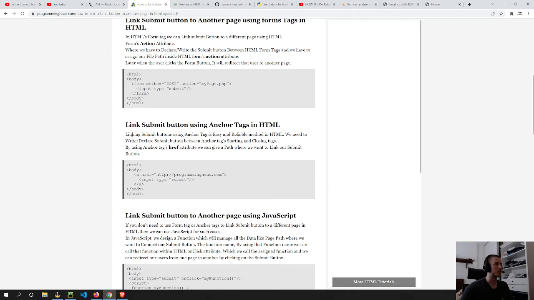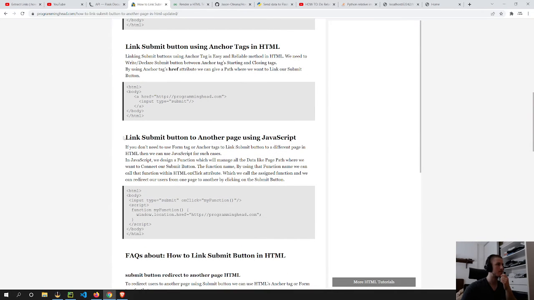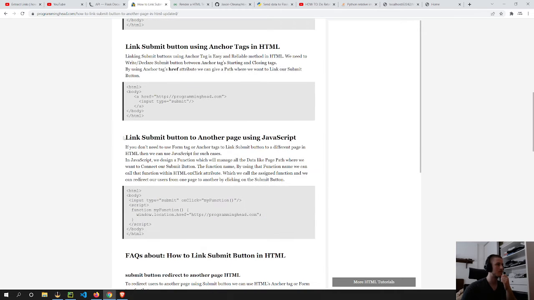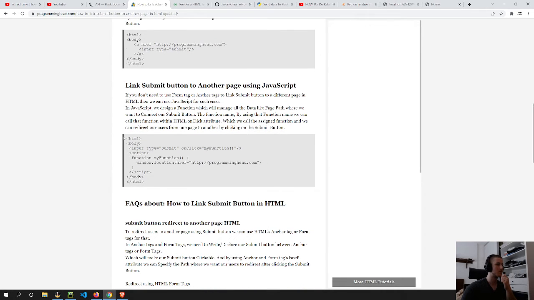So the thing is, I'm not sure because there are many different ways to do this. I'm not sure which one is the best when you're working with Flask. Maybe we can use this onclick and then I run the function.